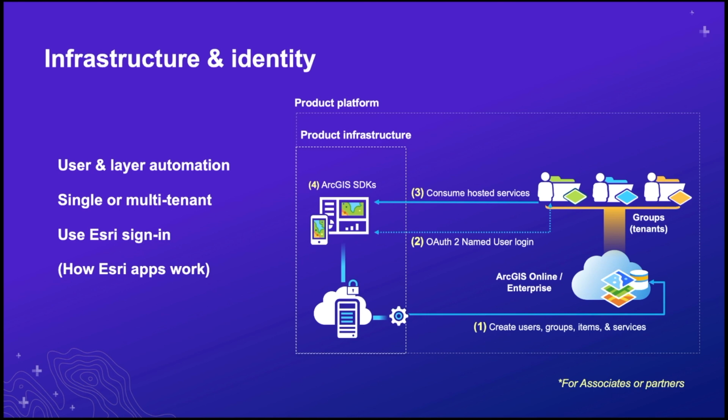Those items also generally sit on top of services, so the services are the actual APIs that you interact with in ArcGIS, and the items are sort of the security and the metadata around those services. So that step one, basically, is to build out that infrastructure or that framework within Online and Enterprise. And then once that's there, users can start interacting with the services and the items. So they go to your application, they log in with their user account, and then they can start querying the data or editing the data that you've made available to them.